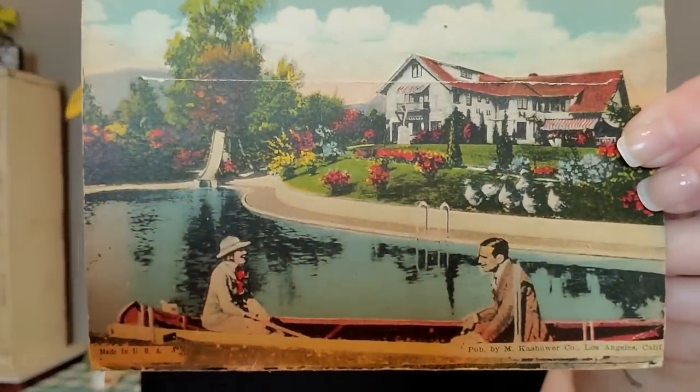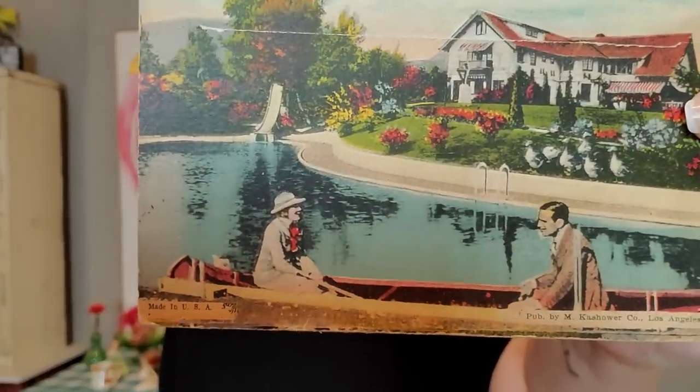In the booklet we have Charlie Chaplin's home in Beverly Hills, Rudolph Valentino's home, Harold Lloyd, William S. Hart, Gloria Swanson, Charles Ray, Jackie Coogan, Anita Stewart, and Luke Gibson's home — it's on both sides. The graphics are so nice. This is Mary and Doug — probably Douglas Fairbanks and Mary Pickford at their home. Look at that pool — they're in a canoe in their pool. Well, Mary and Doug, you got some nice digs there. Living the black luxury.